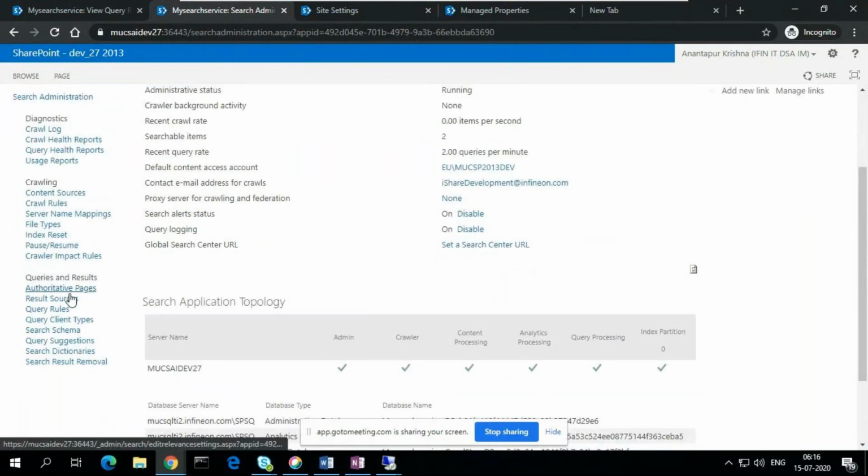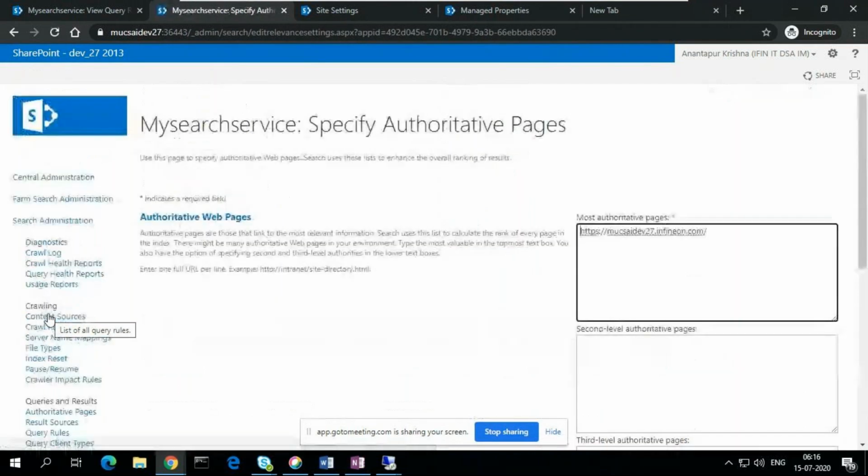So here, authoritative pages. Authoritative pages is nothing but it gives the ranking to the pages. Suppose the content is crawled, and which should appear at the top, it will give some ranking to the pages. So here we can specify the most authoritative pages, that means which one should appear first.